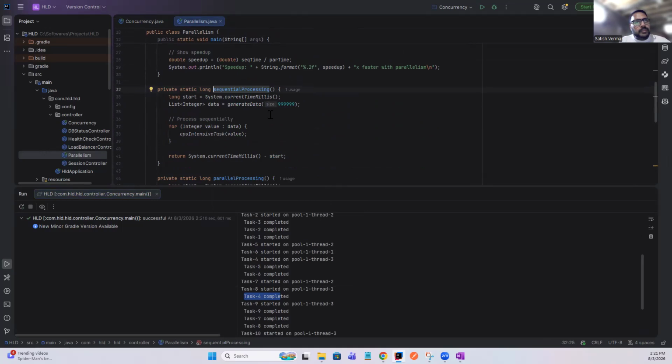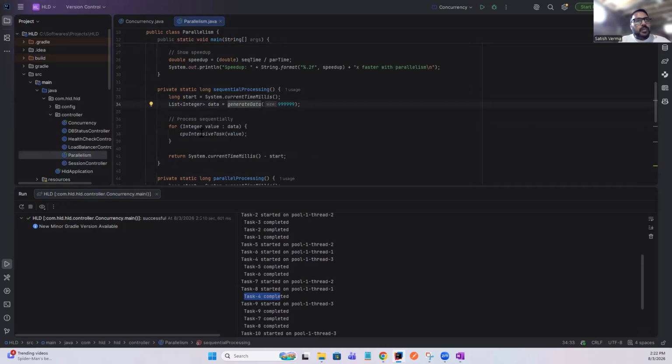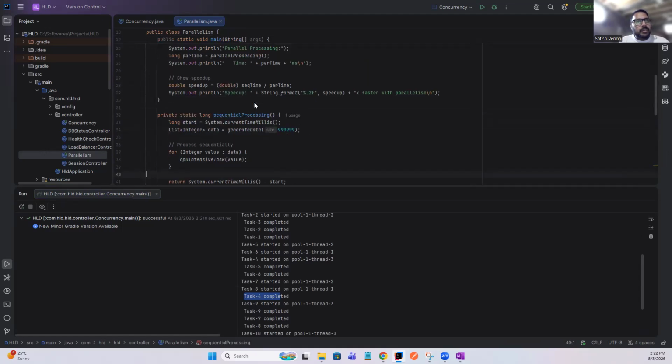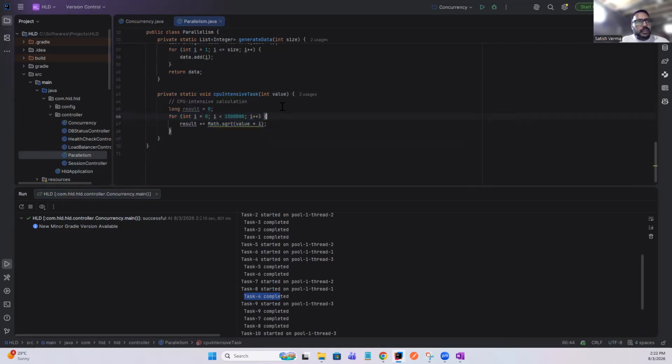What I'm doing here, if you see, I'm just generating data. Just simple linked list, array list I'm creating, right? Okay, so here, whatever I'm getting, that 1 million values, then again I'm doing some operations, right? The purpose is I need to check the time, how much time it is taking for sequential. So this is sequential. Okay. I'm doing some looping, generating data, and then I'm again putting it in a for loop, doing some sort of for loop things, square root, this and that.